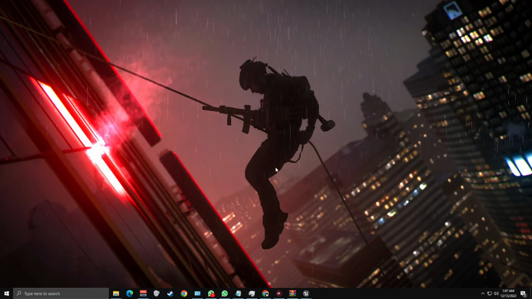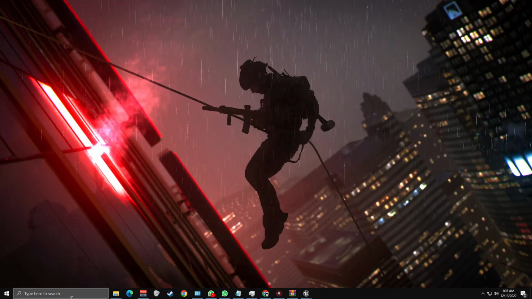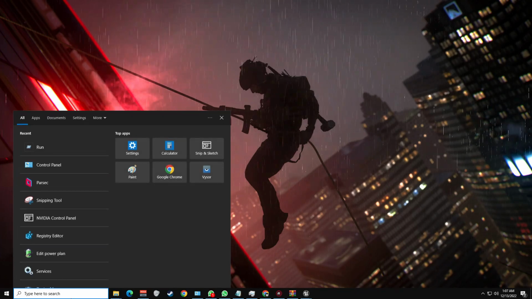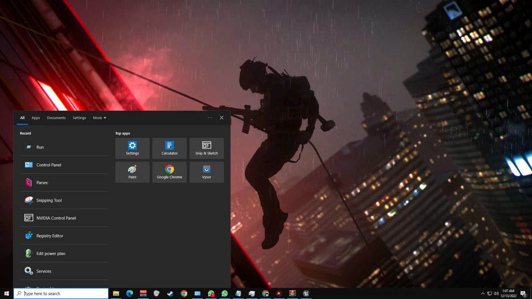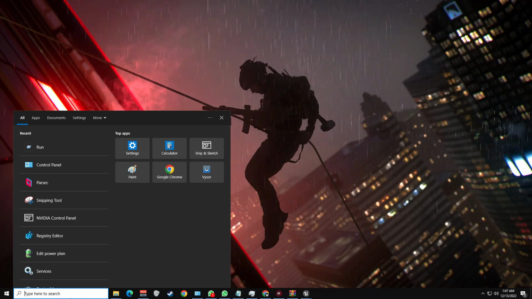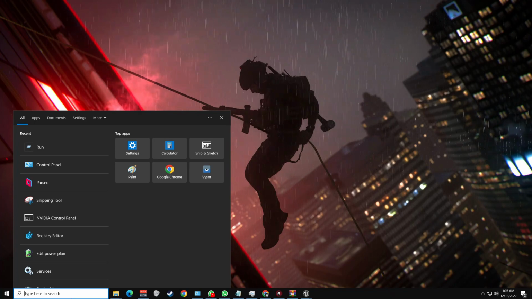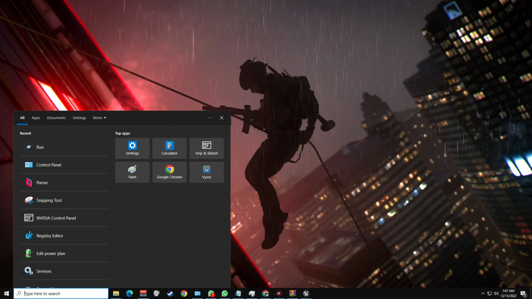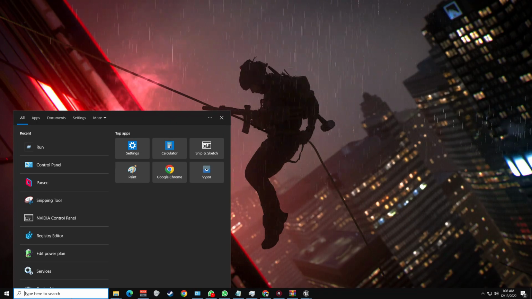So the first thing you want to do is go to your search bar, which every system has. Unless you don't have it, then you can do the Win plus R key if that makes it easier for you. Some people find that easier, but I'll do it this way because I know most of you are not exactly into computers, and some of you are. So whoever finds it easier either way, it's up to you. I'll do it this method.